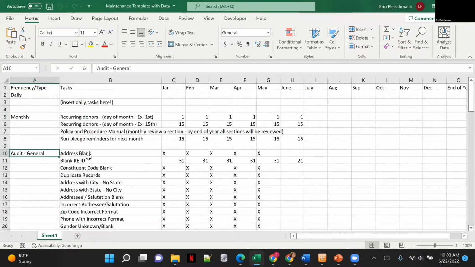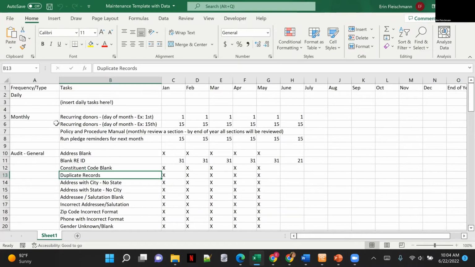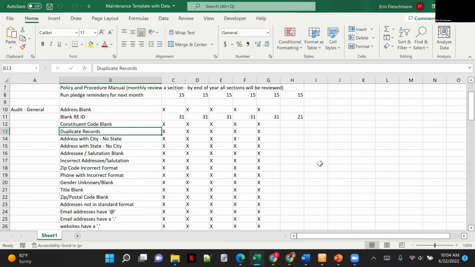Here's general audit stuff, and these are the ones that you would basically move into daily, monthly, annually, bi-monthly, whatever your needs are. If you're not sure, I would suggest you do them maybe once a month, see how many you have in the queries. If you don't have enough in your queries, then maybe it's bi-monthly. If you have still a ton of cleanup to do within these, then maybe you need to do it bi-weekly. So you're going to have to work through that.